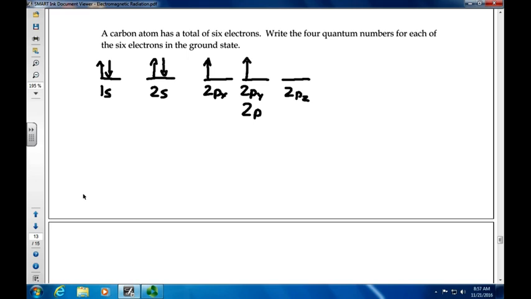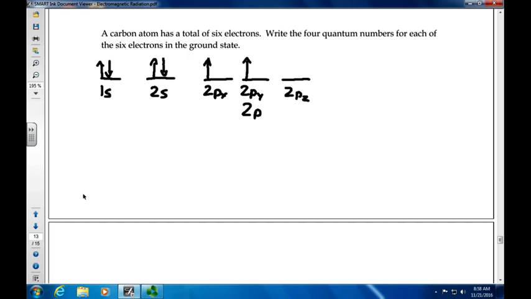In accordance with Hund's rule, you have to fill them in singly, which means you fill in one block at a time once you get to that orbital. And then in parallel, which means that every arrow goes the same way. If there were 7 electrons, you would have another up arrow. If there were 8 electrons, you'd have 1 down arrow and 3 up arrows. You simply fill it in singly and in parallel. Okay?